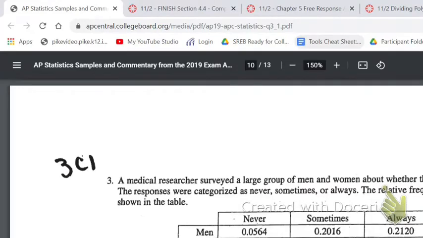All right, so we're going to look at the sample answers to parts A and B, and then I'm going to talk through part C, because while we have the skills to do that question, putting some pieces together, that one was harder. Technically, we have the skills that we need to be able to do that, but it is a little bit more difficult. In the next chapter, we're going to learn the way they did it on these sample answers. We just haven't quite gotten all the way there yet, but I'll show you how you could do it with the skills that you currently have. All right?